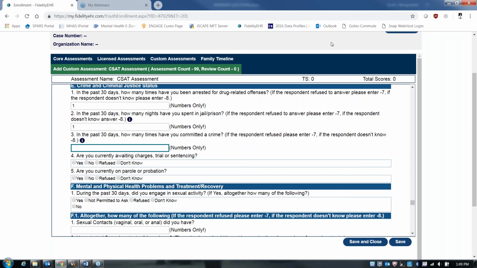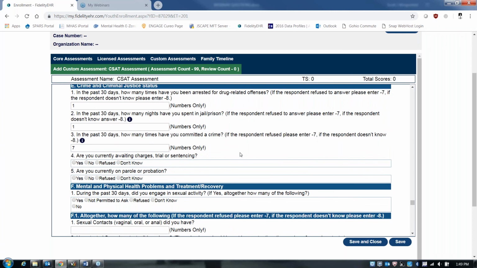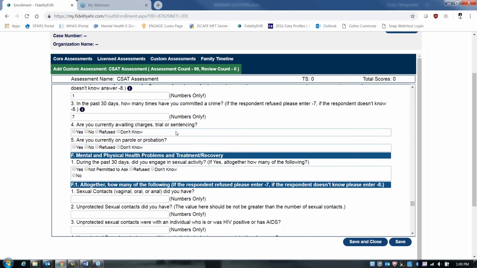If you put in their federal portal that they smoked marijuana 7 times in the last month, they will not let you move forward with this next question until you meet or exceed that same number, because smoking marijuana is a crime. Notice in parentheses, if they're refusing, you still have to enter a number, so it's -7. Or if the respondent doesn't know, it's -8.